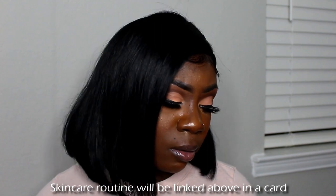Just starting off, of course, for my toothpaste, I like to use the Advanced Whitening Arm & Hammer toothpaste. And then I like to follow that up with my Listerine mouthwash. I brush my teeth twice a day, morning and nighttime, because if not I get really bad gingivitis. I don't know why I have sensitive gums, but that's just what I tend to do now, to prevent that, keep my teeth white and clean, and keep my breath smelling good, because don't nobody want no stank funky smelly breath around them.